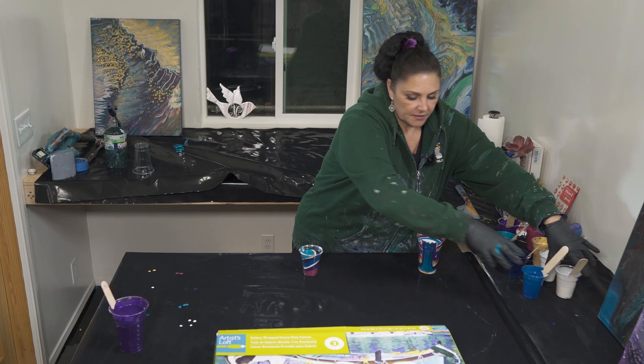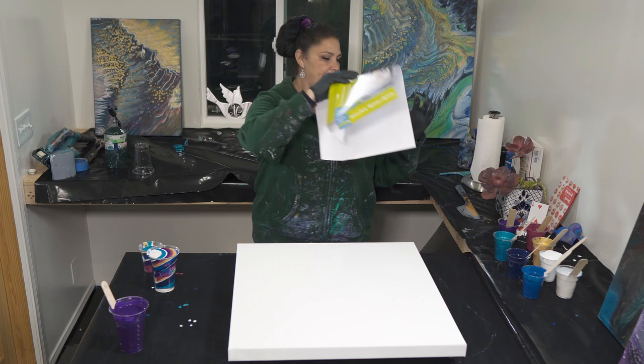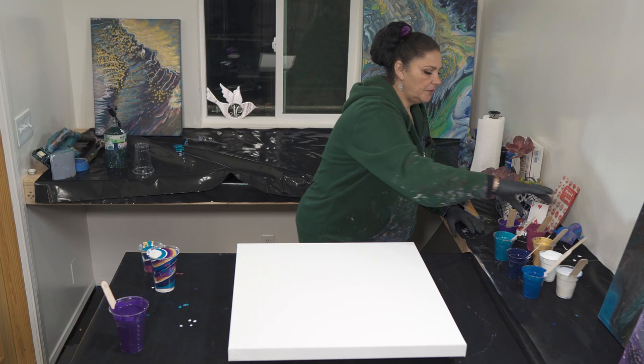Our flow extender standing by over there. Move those over there. Let's bring you over here. That's a 24 by 24. We're going to put a little puddle of gold down to pour into.